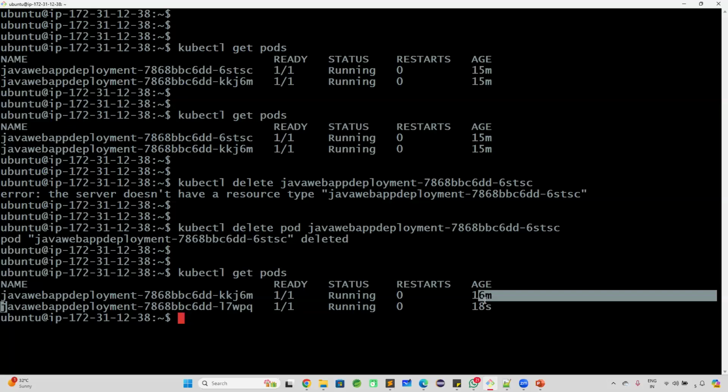Is self-healing available in Kubernetes or not? If any one pod is deleted, another pod is created. High availability. I have given the replicas too, so always 2 pods will be maintained. If 1 pod is deleted, then it creates another pod. That is called self-healing. Are you able to see that Kubernetes has self-healing?